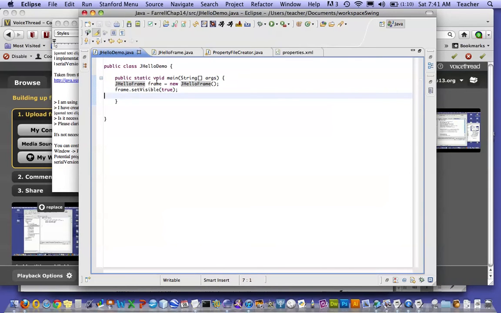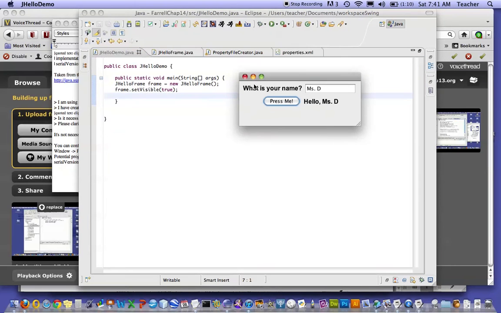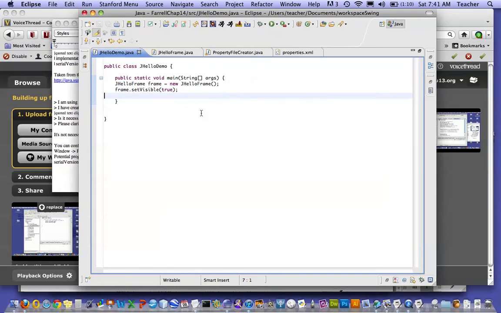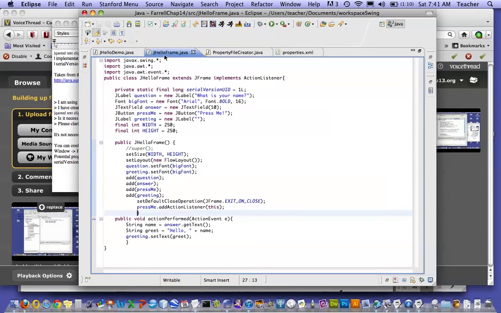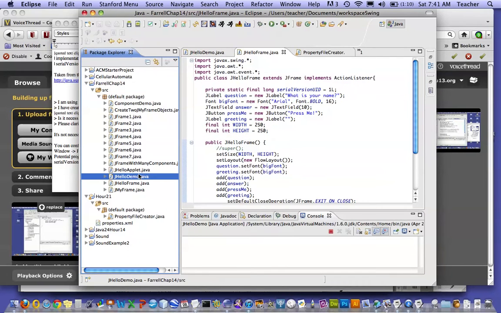Hello. Well, hang on a minute here. There's no buttons in this application. There's no JLabel. There's no text box to edit text. So why the heck is this actually working? Well, we're constructing a JFrame out of something called a JHelloFrame. Okay, here's my frame. I'm constructing a frame from that. Where's the JHelloFrame? Here it is. This is kind of like Where's Waldo?